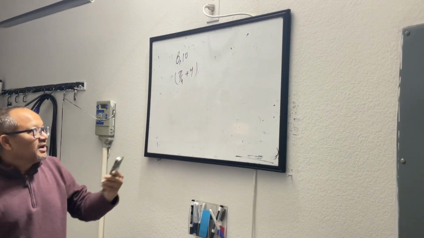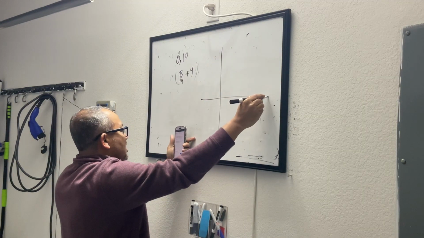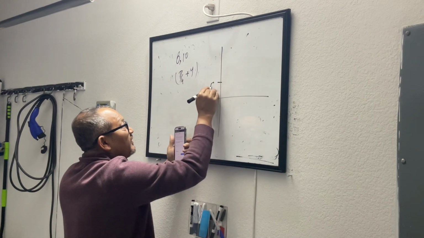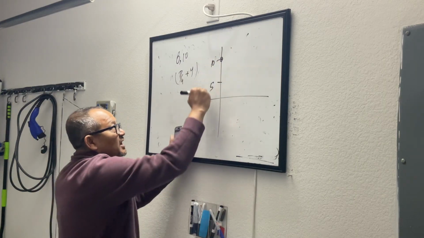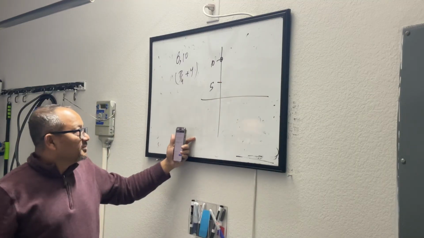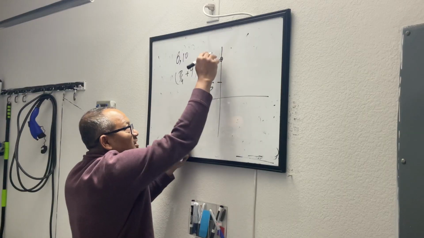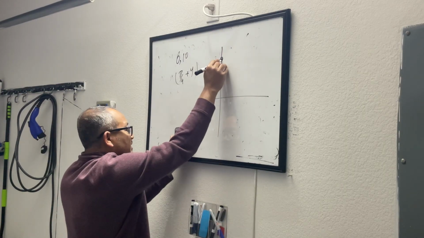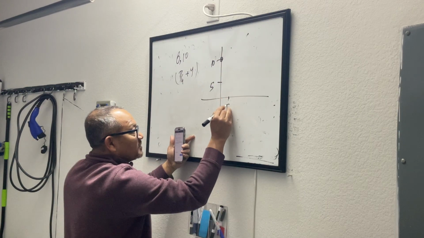Okay. So this is what it says. Let me put that in the graph. It has a maximum point at 0, 10. So this is, let's say 5, this is 10. Maximum point at this point. So the graph is going this way for sure, because this is the maximum point, right? So it is not going this way. It is going this way. Okay. And then it intersects its midline at pi by 4. This is pi by 4.